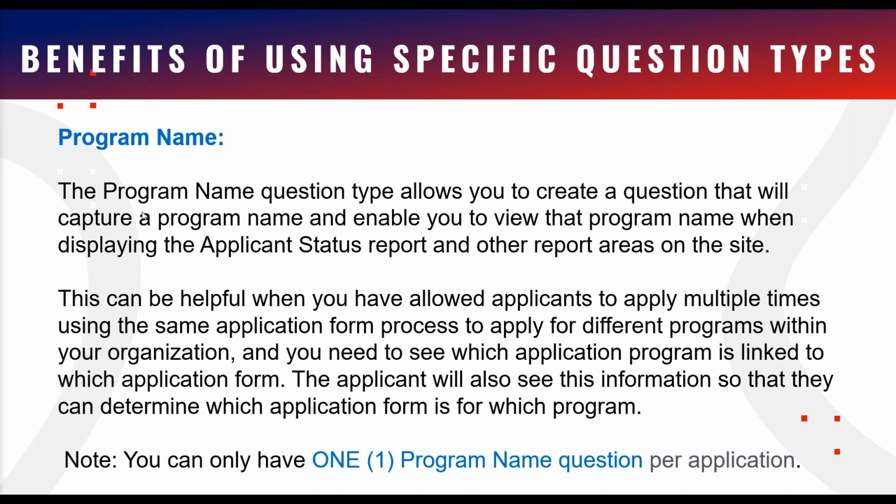So the first one is program name. So program name is a text field. And a program name field is beneficial when you have organizations applying for multiple programs and they're creating a separate application for each program, then when they create that application, you see that user multiple times.